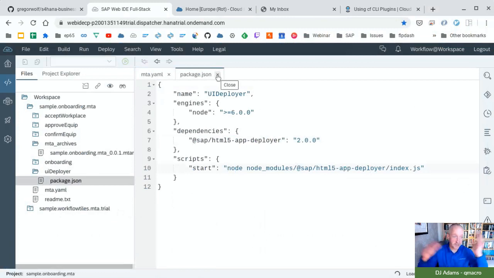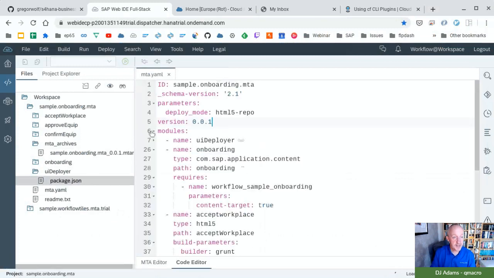And it finds things in a certain directory. By default, I think it's resources, and it squirts them into an app host instance of the HTML5 apps repo. Magic! And that's where our custom UI, our custom task UI is going to go. But anyway, that's that. There's the UI deployer or the UI destroyer.